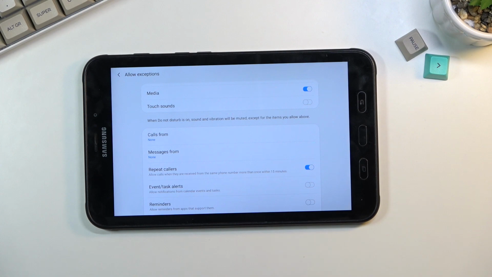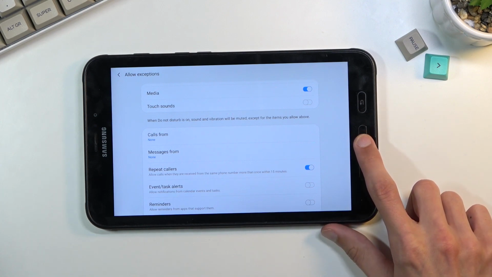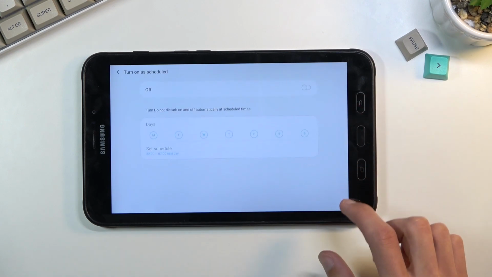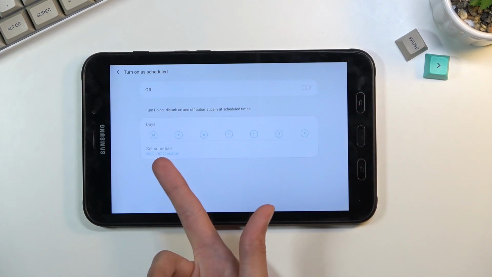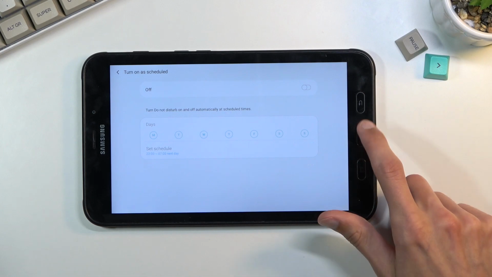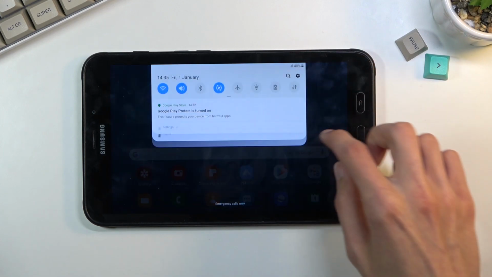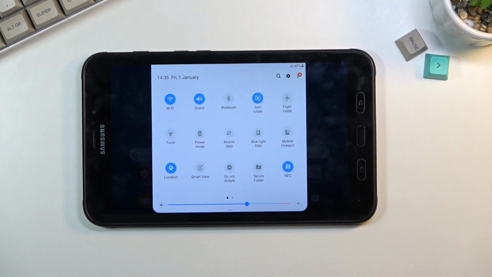So anyway, once you set it all up, you can either, like I mentioned, use the schedule, which would require you to basically set it up right here. So obviously start and end time and each day of the week you want it, and make sure that it's toggled on right here.